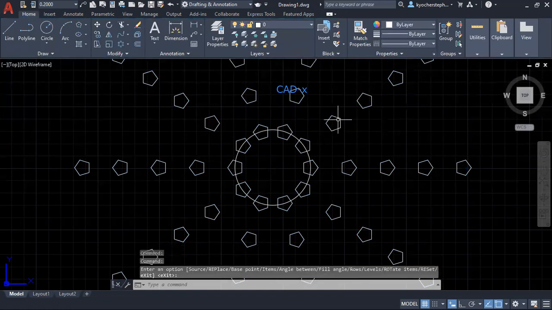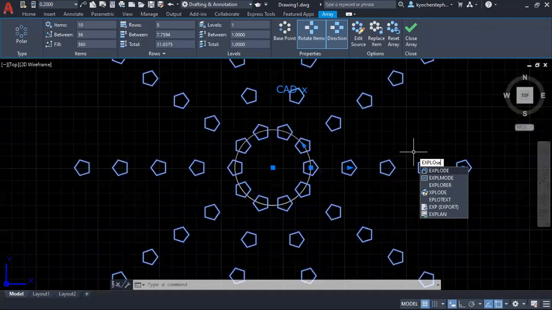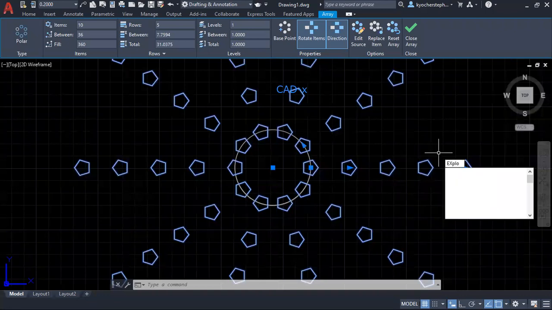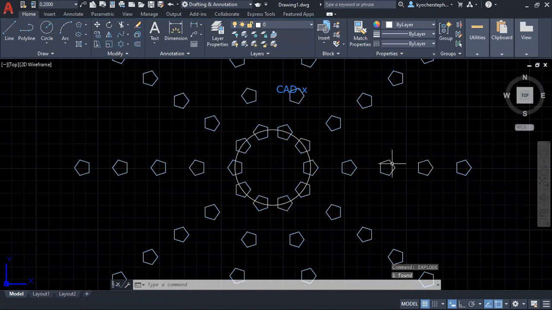We select this, select all the items and explode them. When you explode the items, they become individual items and they aren't a collective unit again. So let's do that and see what happens. When you explode the objects, what happens? They become individual objects again. Select one and see what happens. It's just a single object this time around, no longer associated with the other objects within the array.